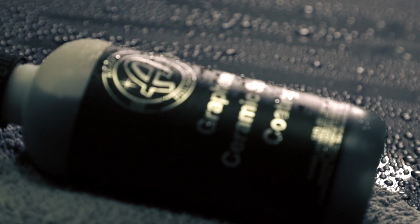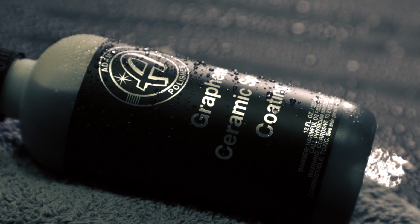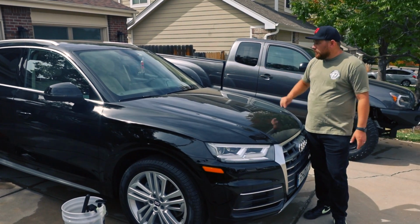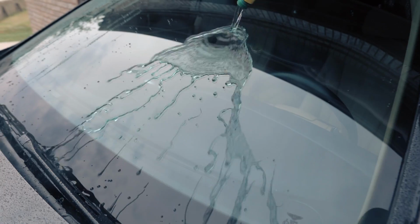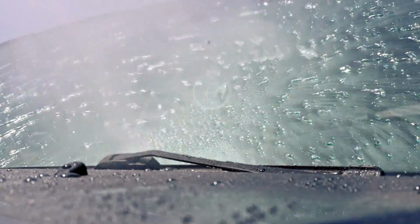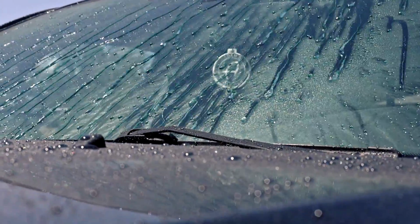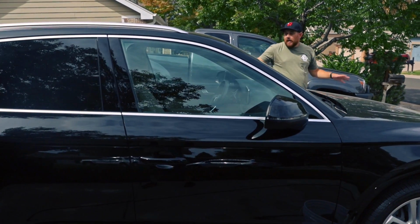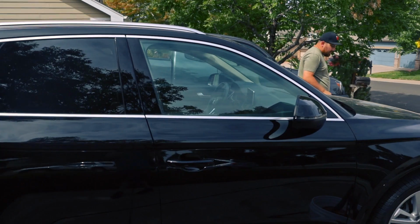Today, we're going to talk about 3 products specifically. Graphene ceramic. You want to get graphene protection on this vehicle to ensure you have the hydrophobic protection on your paint, trim, but you have a safe driving experience on your windshield. So if you're driving by a semi truck and it slings up slush or snow or whatever and it hits your windshield, it hits it and bounces right off and you can continue to drive straight down the highway with ease, keeping your family safe inside, right?